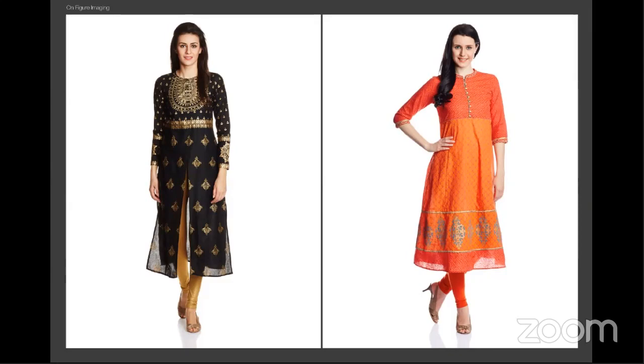So there's a lot of pre-work to a shoot that is involved, just like any other kind of on-body photography, whether it is advertising or portrait. Likewise, there's a fair bit of pre-production work that happens here as well.